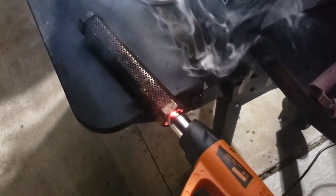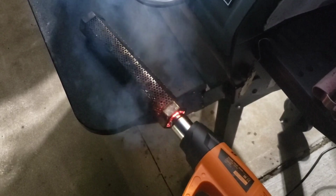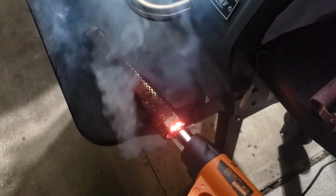Just set it on the grates in the smoker. Put it at the opposite end of the internal temperature probe of the grill so you don't mess with that. And it's not necessary, but I like to have extra smoke.